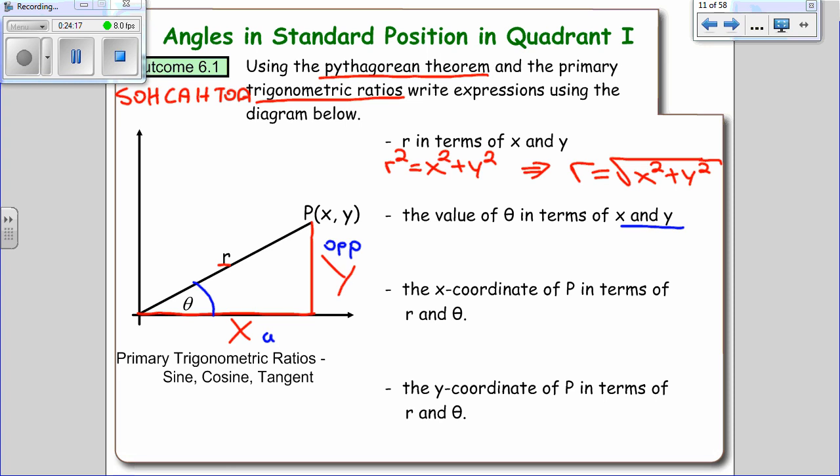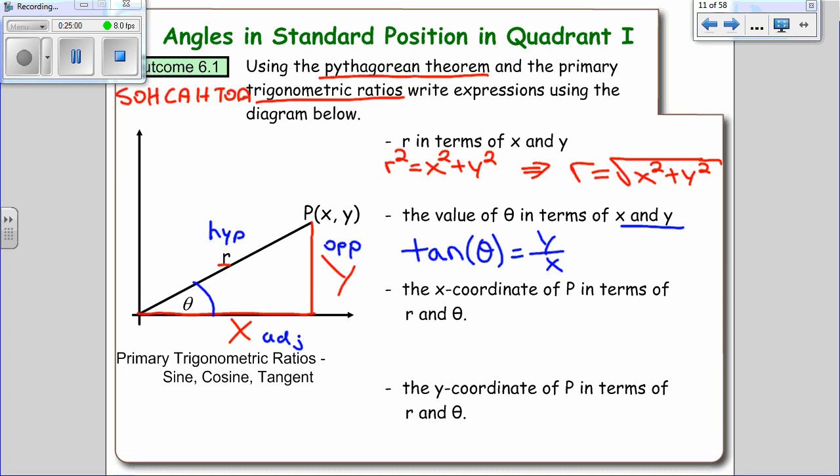To write theta in terms of x and y would mean that you use tan equals opposite over adjacent. So tan of theta equals y over x, which means that formula will be given to you, and I could always just say, what's the standard position angle? And you'd be like, tan of theta equals y over x, that's my answer, calculate it. Or you could always resort back to this and use SOHCAHTOA. That's what I'm trying to get at. These things could always be connected all the way back to the base roots of grade 10.